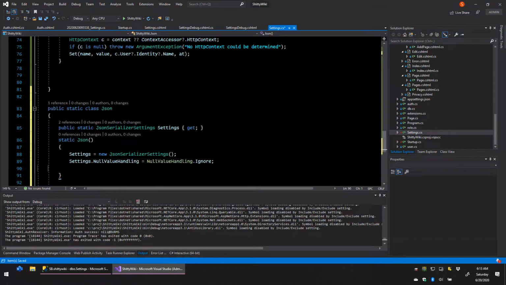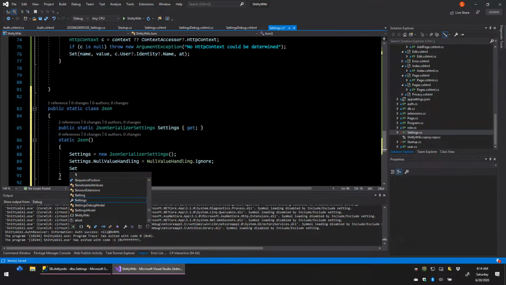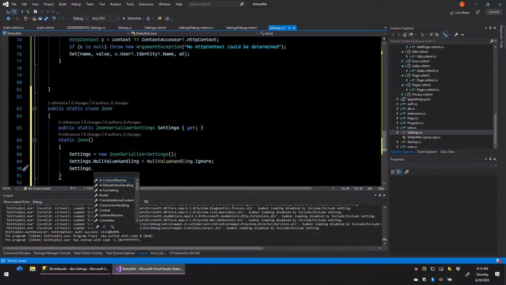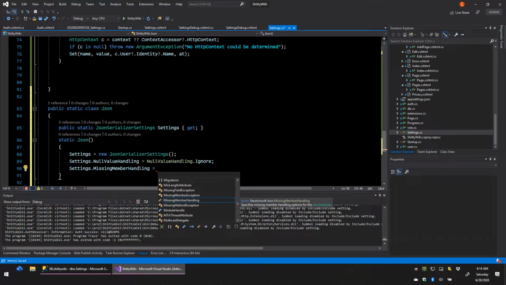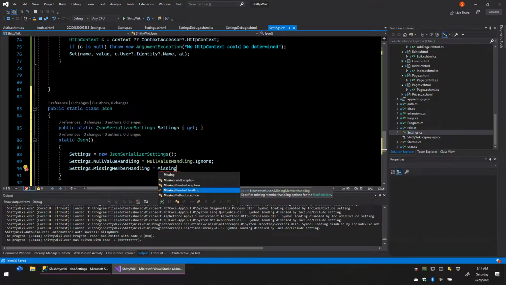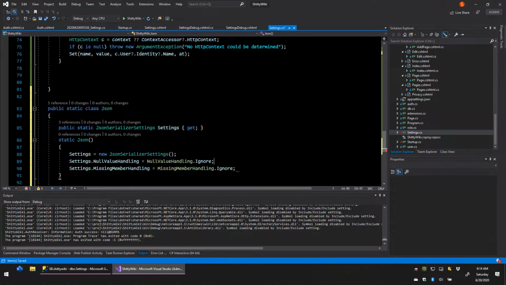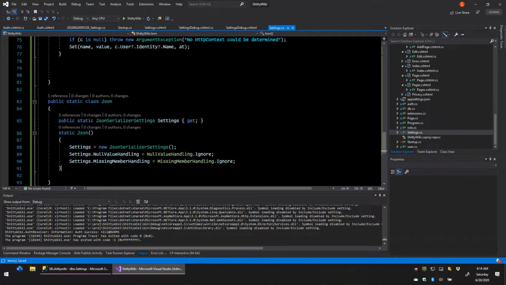So in other words, if we create a JSON blob from an object and some properties don't have values, we're just not going to include them. That's going to reduce the size of the database, make it easier to print. And then likewise, on the way in, when we're deserializing them, if someone left out a property that is on the object that we're deserializing to, we're just going to ignore that, and it's just going to be set to null.